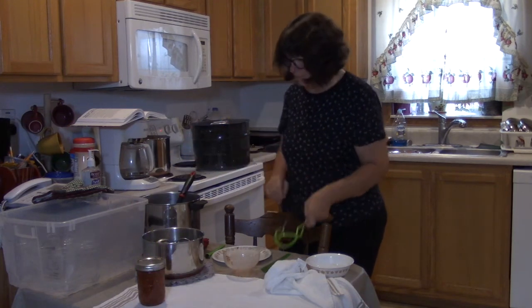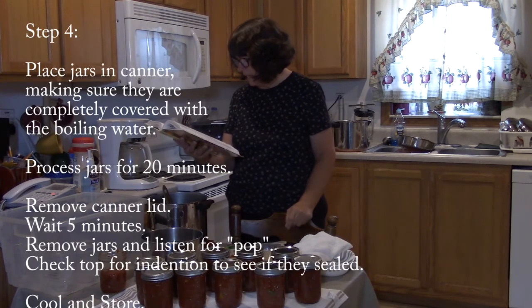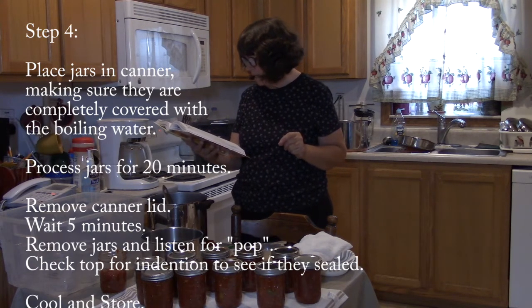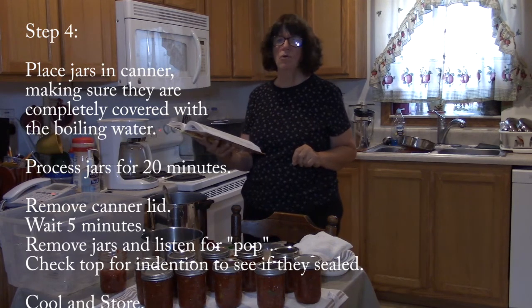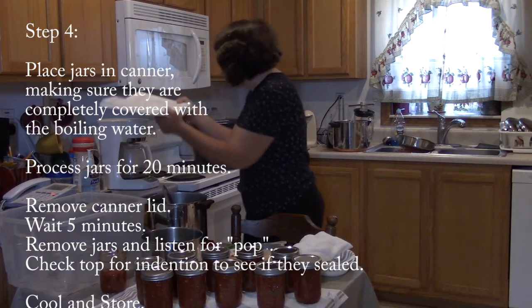All right, and then it is ready to set over here until I'm ready to put them all in at the same time. All right, step four, place jars in canner, ensuring that they are completely covered with water. Bring to a boil and process both the 8-ounce and the pint jars for 20 minutes. Remove canner lid, wait 5 minutes, and then remove jars. All right, so let's do that step.